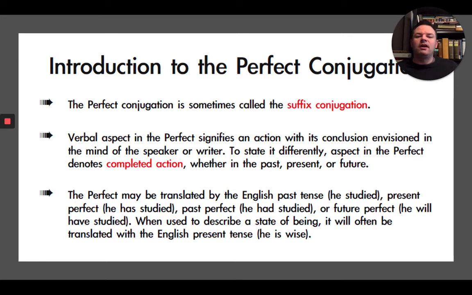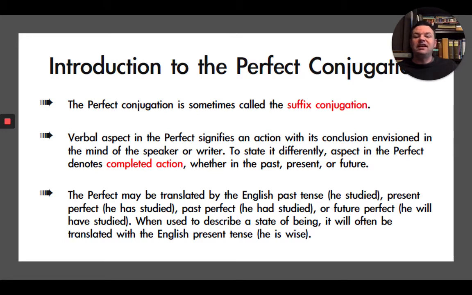So as we're thinking about the Qal perfect conjugation and the perfect conjugation in general, it's also sometimes called the suffixed conjugation. And that is because things will attach at the end of the word, at the end of the verb. So we've seen things attach at the end before, like when we've had the plural endings for things, the eem ending and the oat ending, and even the feminine singular ah ending. So here in this verbal pattern, this verbal conjugation, we will see things suffixed to the end to indicate person, number, and gender.